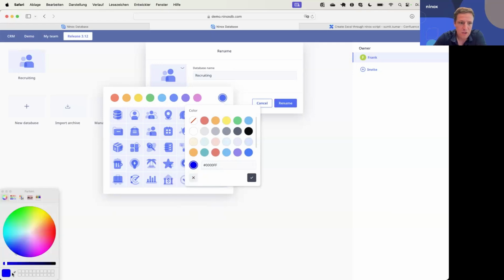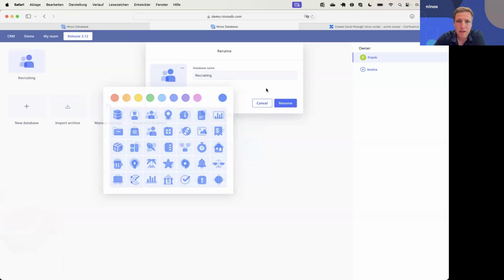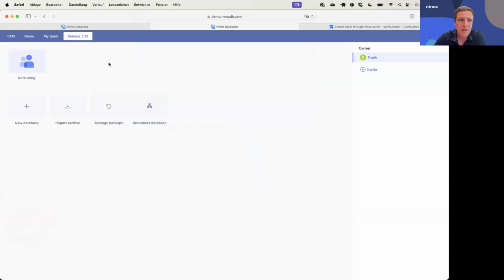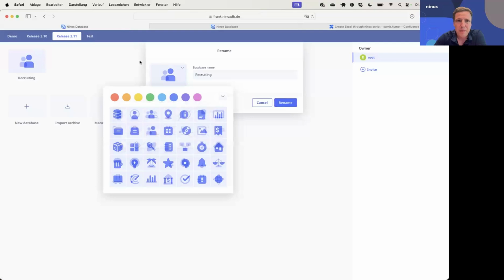This gives me options, for example, to choose a color with this little color needle. So I can pick from anywhere I would like to get a color and directly apply it to my database. So this is about the new color picker.